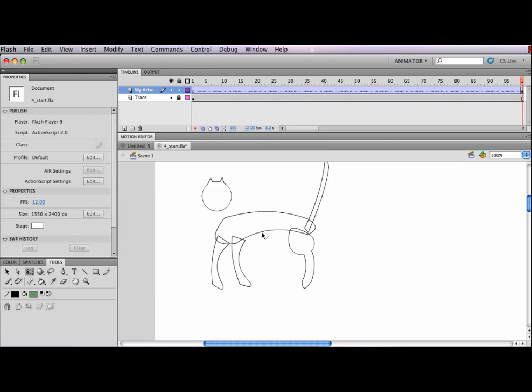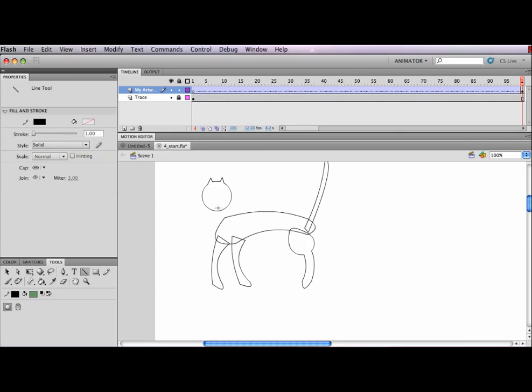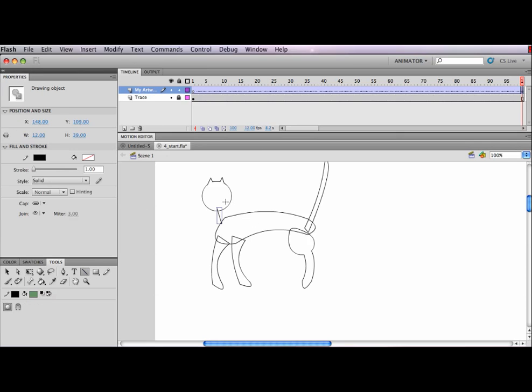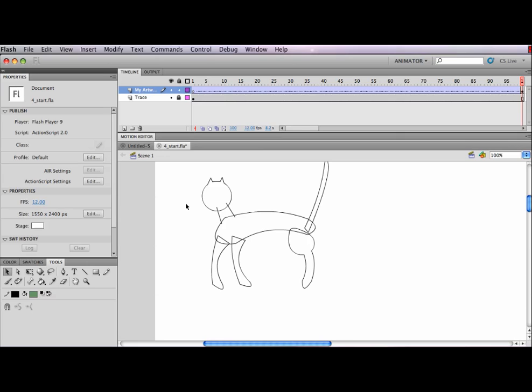And so now if I just wanted to create a few lines here for the neck, I can drag some neck lines down into it. And I'm seeing that these neck lines are coming in as drawing objects. So I'm going to go to Modify and break this one apart, and then I'm going to select this drawing object and go to Modify, Break Apart, because I want the whole thing to be embedded together.